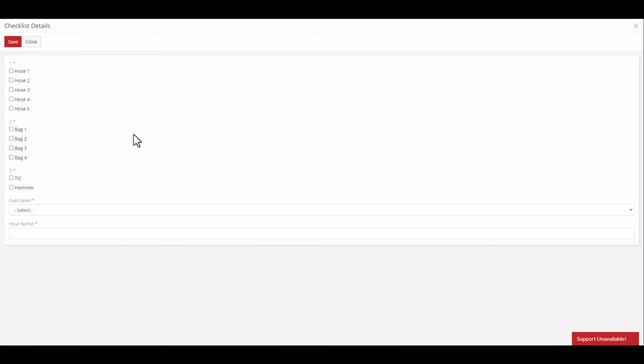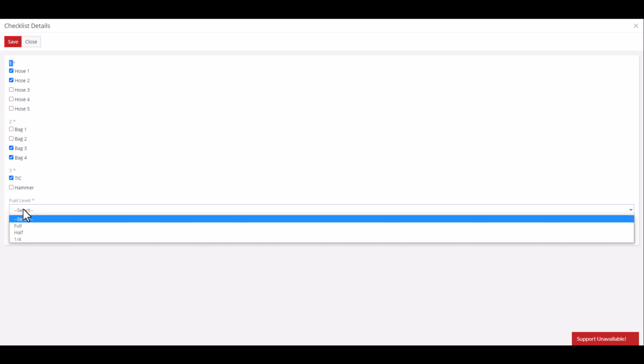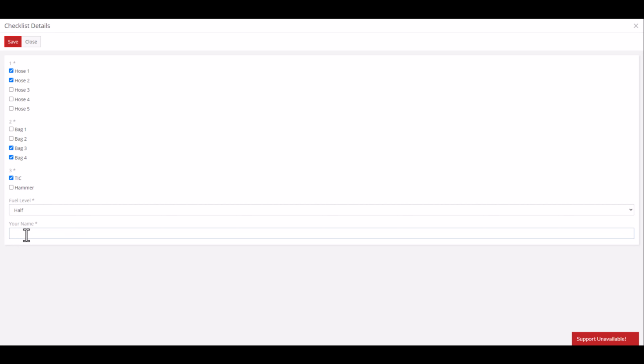Now as soon as you click that, it's going to pop up here with all the options that you just built. So if you recall, the 1, 2, and 3 you can set up to be whatever label you want. You can set it up to be cab, cabinet, pump panel, however you want to do that. And then you can go ahead and select your options. So we're going to select the 1, 2 here. Let's just say the tick here. We'll set the fuel level and we'll do a name.